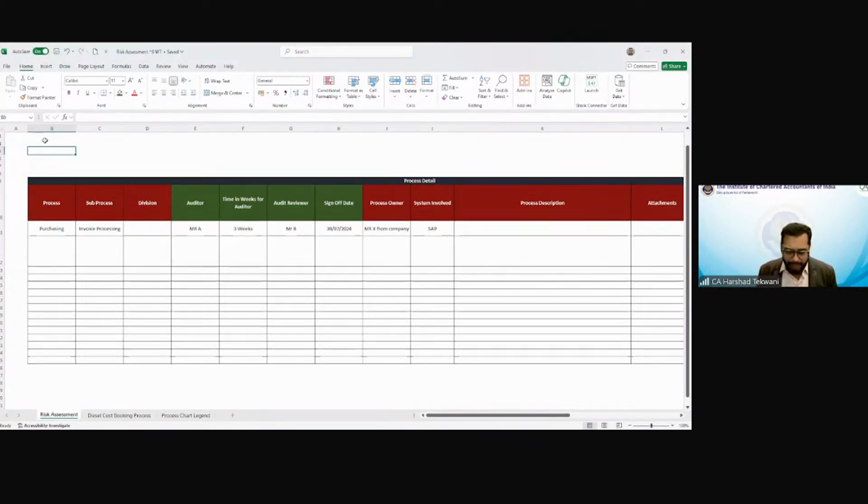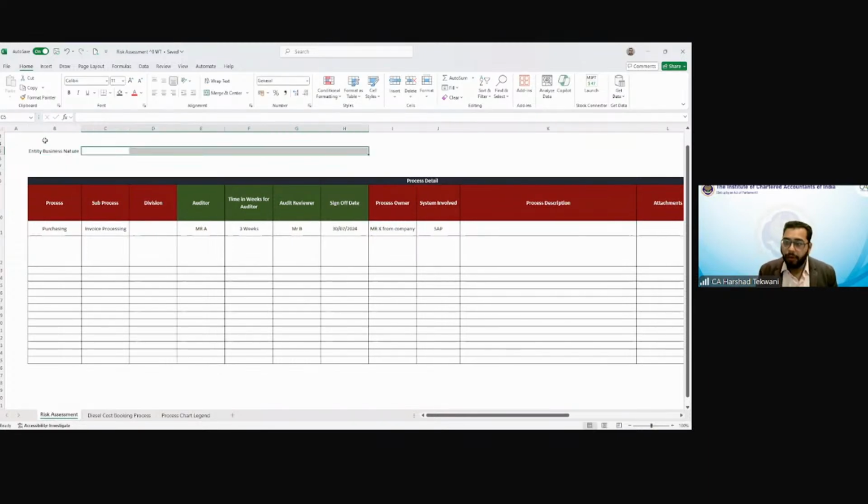For example, I may have entities, business nature as an overall thing to document over here. I may have the entity name to document. I may have multiple things to document.